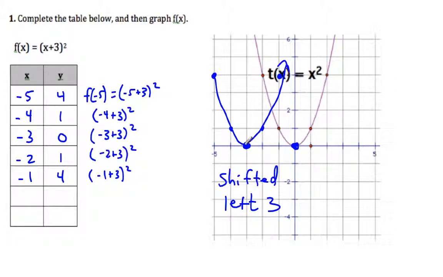Here's what you should connect. In the equation, when it says x plus 3, it shifts left 3. And you're like, why does that work? Well, because we just showed you, it's moving all of the x coordinates left 3. Let's go on to the next part.